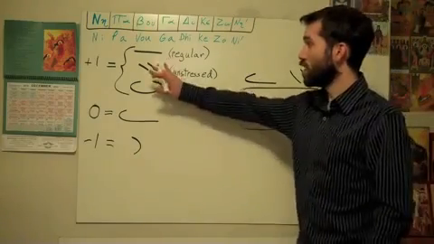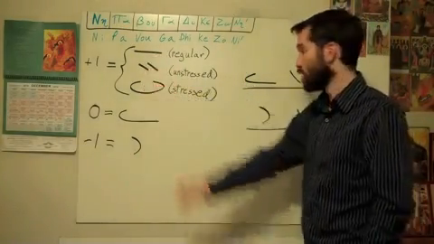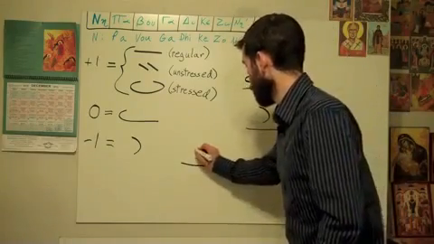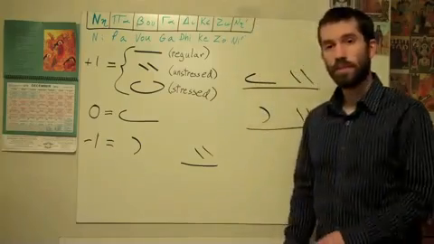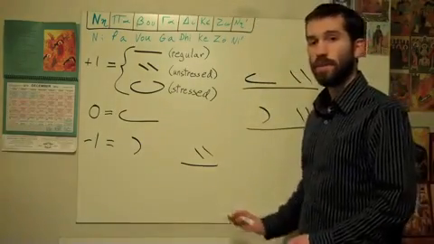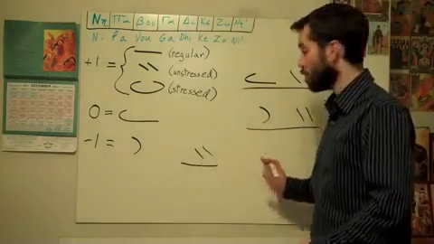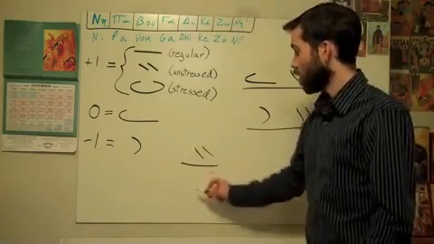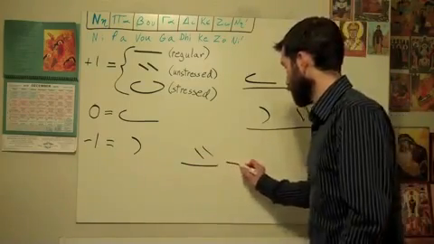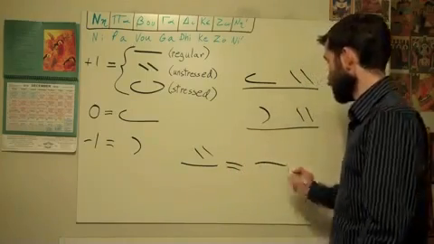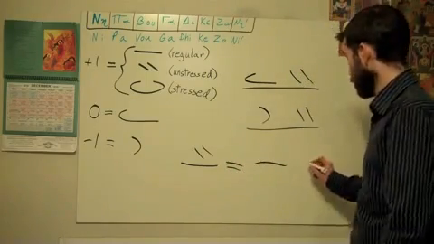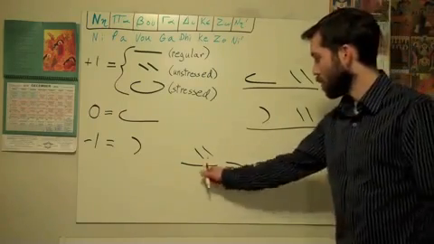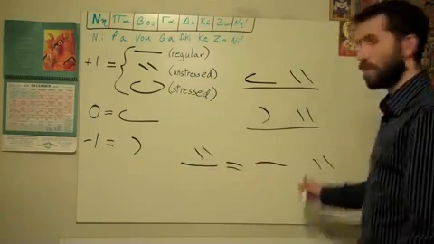Now, if we start combining up ones and up ones, we can also have some sort of symbol such as this. Now, in Byzantine chant, we've already established that we read from left to right. We also read from bottom up. So in this case, this is one symbol, but since we read it from bottom up, it means the oligon followed by the kentimaton. So this means up one, up one, up one, up one.